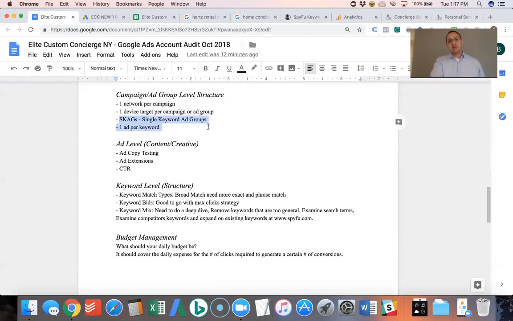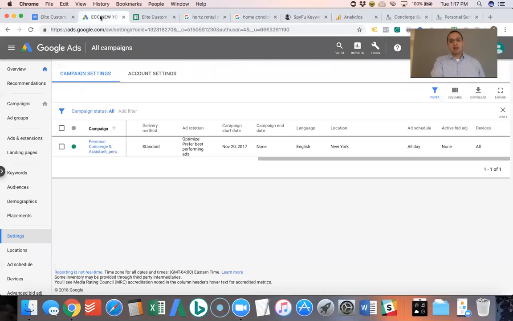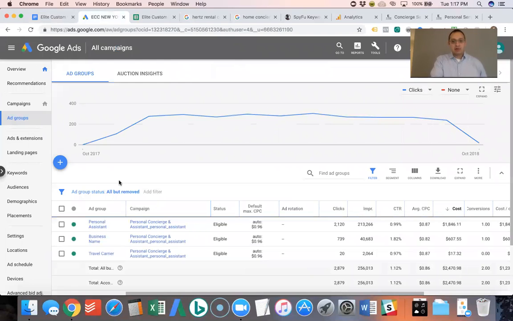Another one is the single keyword ad groups, right? So what does that mean? Right now, if we look at your ad groups, you've got 3 of them: personal assistant, business name, and travel carrier. So if we click into one of these, right? Within your ad group, you have keywords and you have ads that show whenever those keywords map to a Google search.